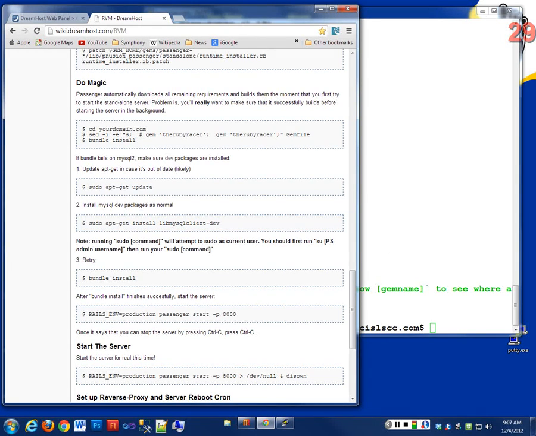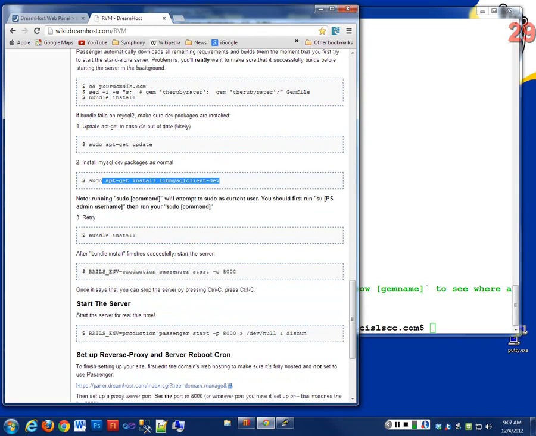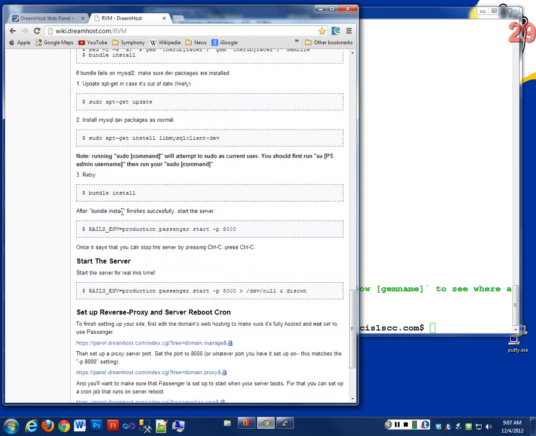And then if we're going to run a MySQL server database, then I'd have to install this MySQL client, and that's just so that this virtual server can connect through the MySQL protocol to another server for your database. All right. So we're done with everything, and we can actually try to start our server.